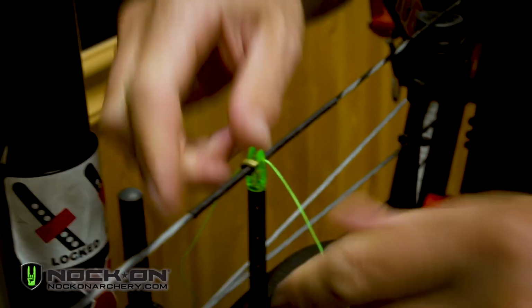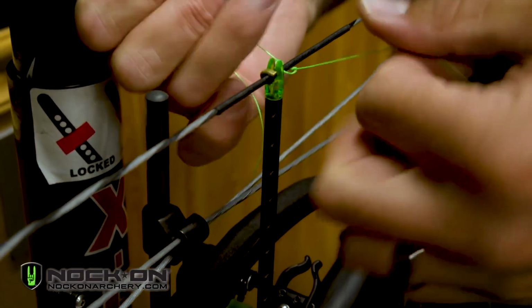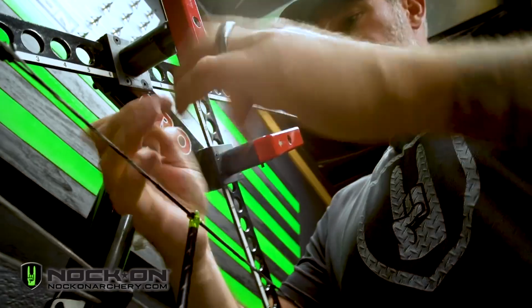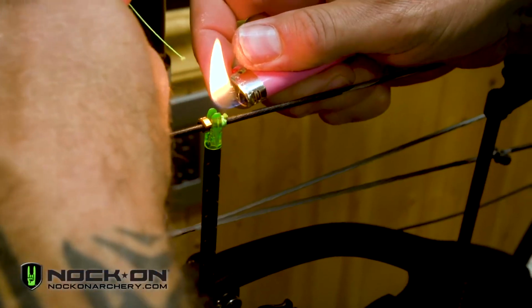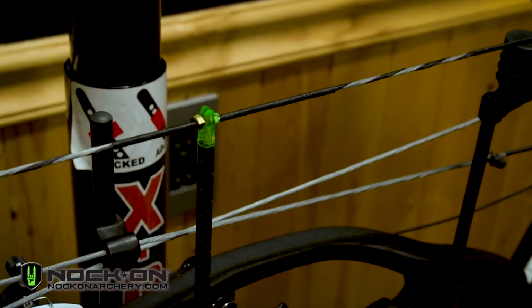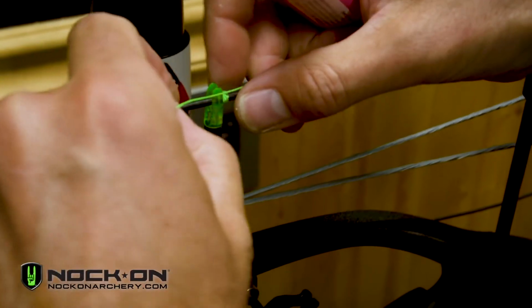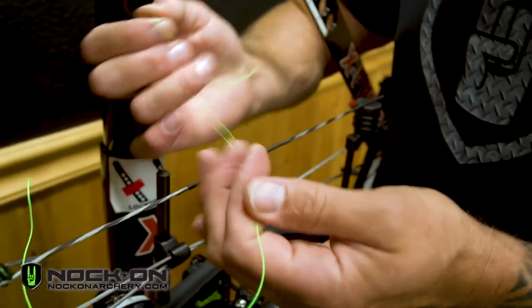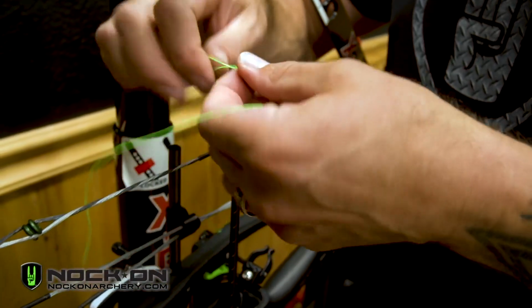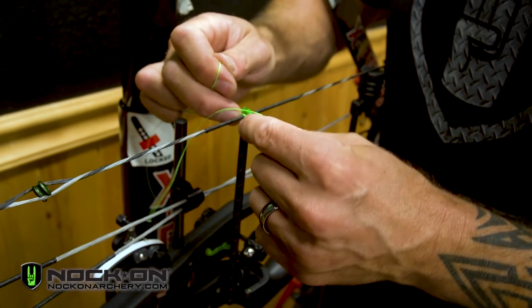I'm going to go ahead and tie my knock sets. Burn those down. Remove the brass knock, my temporary. So I've removed that top knocking point, the temporary one. Now I'm going to go ahead and tie in a tied top knock.